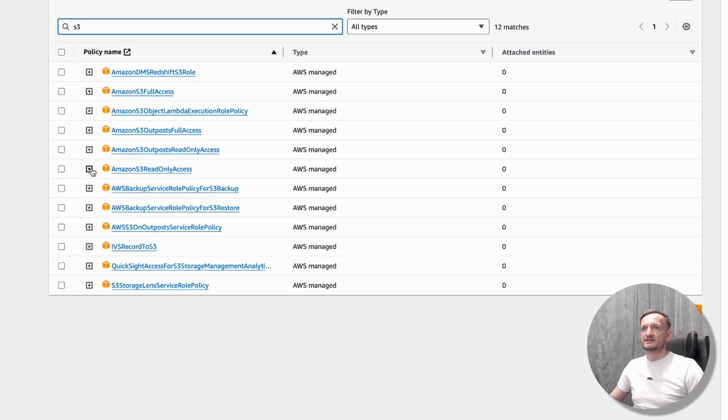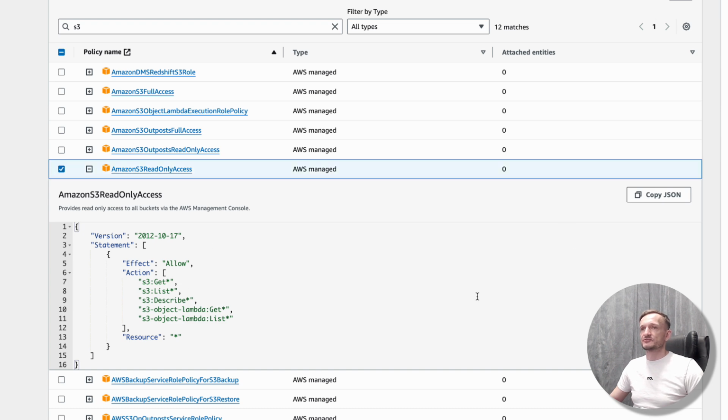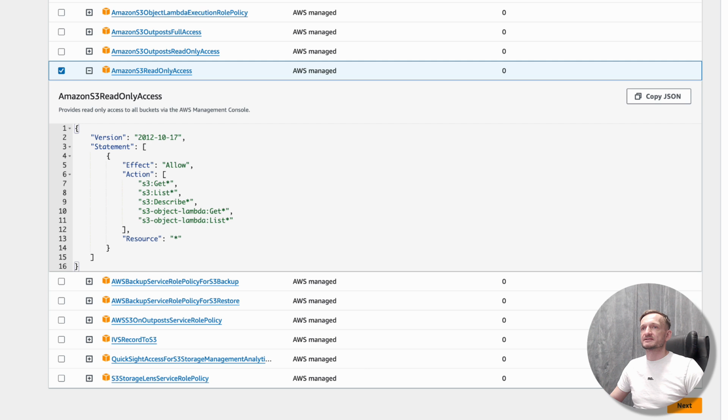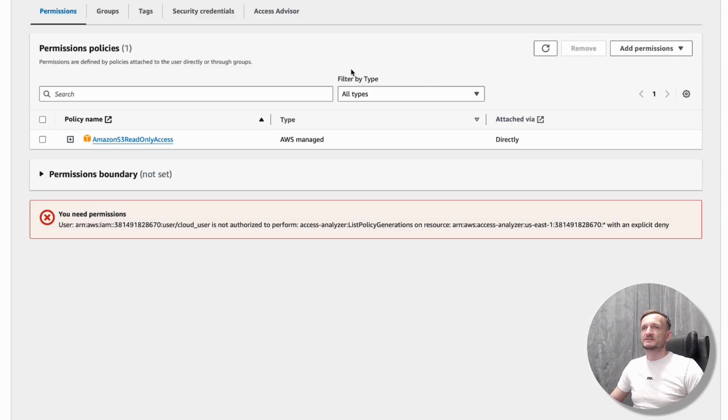Read-only access will do. So it's for get, list, describe, etc. for S3. So we'll be able to list all the buckets in the account. So let's click next, add permissions.